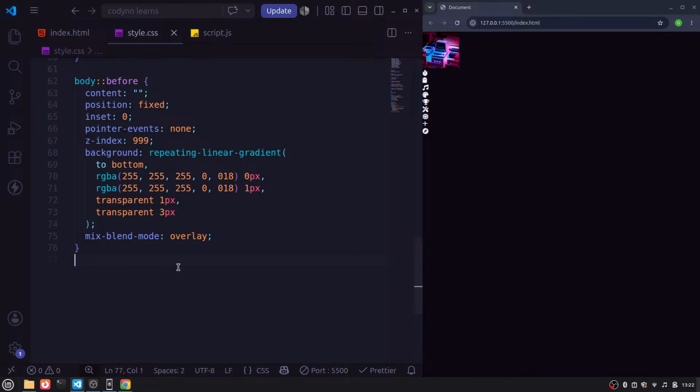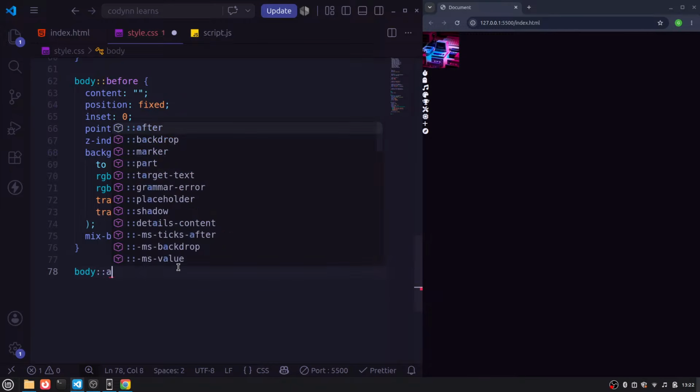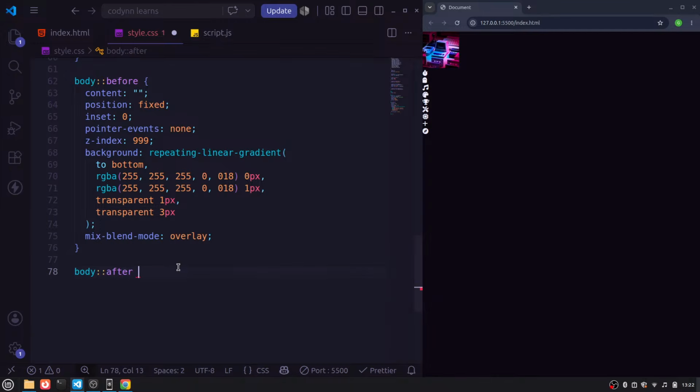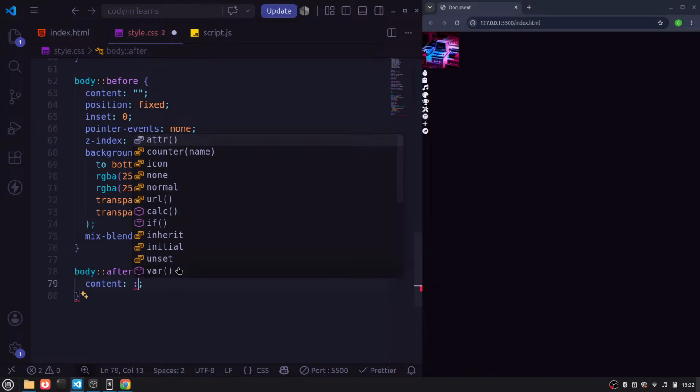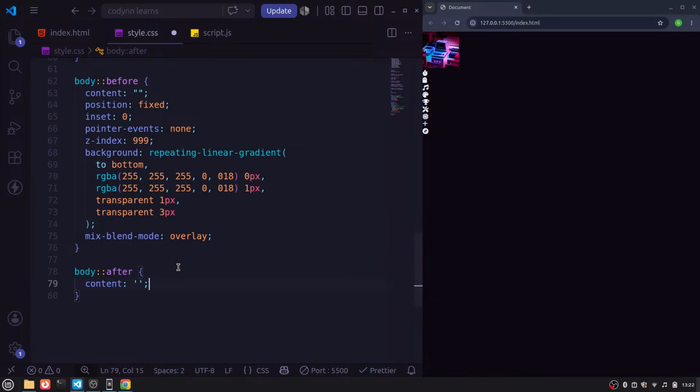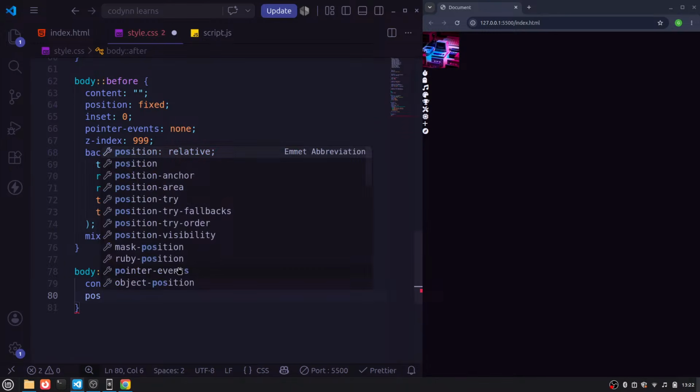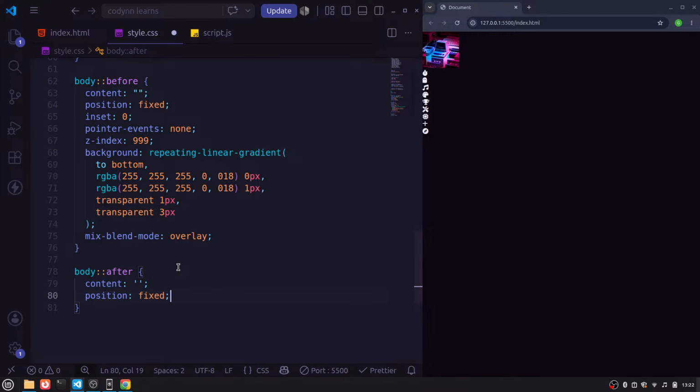Now we'll put the after. So we have made the before, we'll put an after. And here what we can do is still put the content to be that. We can set the position to be fixed.